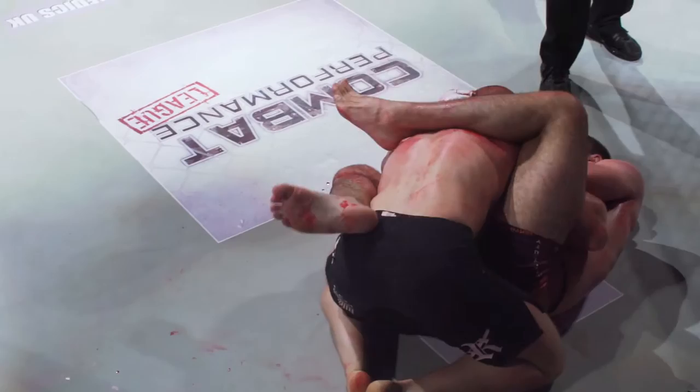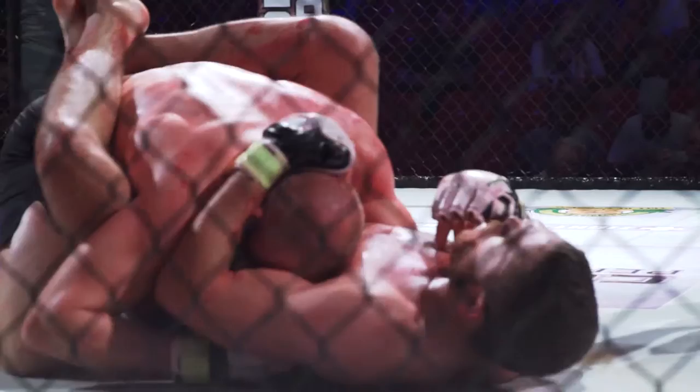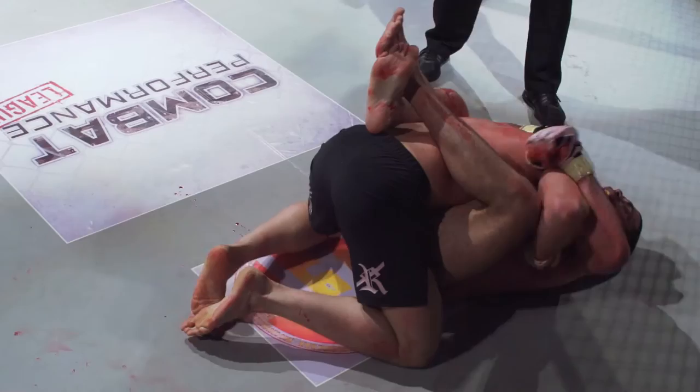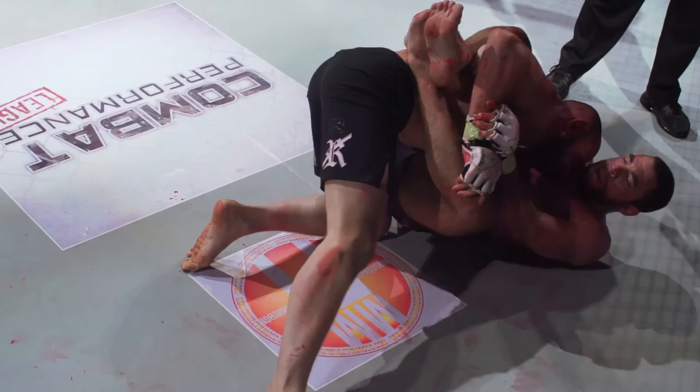They went rubber guard straight away as well, Dan did. He's got it, he's got the other hand. Dan's gradually getting caught with a few shots here. He could probably work backwards towards the cage and try and posture up from there. A little get up from Dan swings the fight back into his favour.